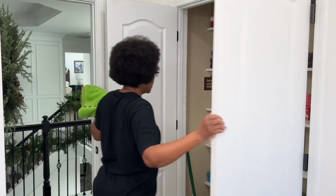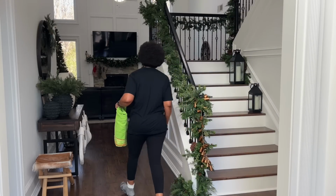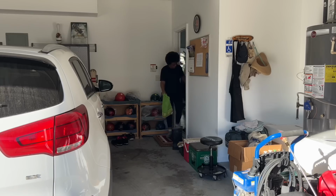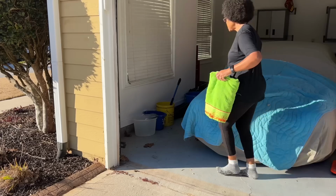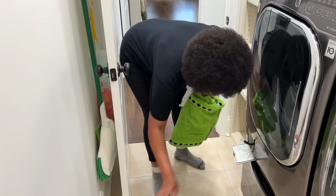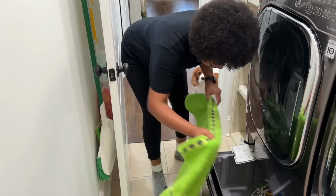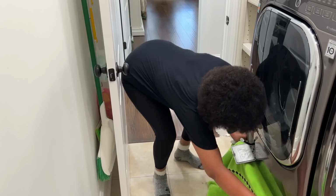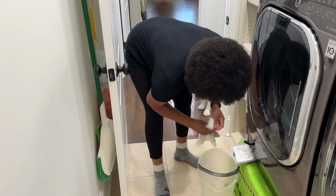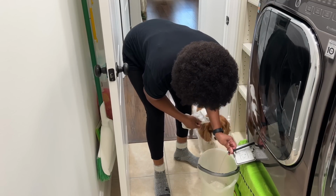Before cleaning the filter and draining the hose on the washer, I want to grab an old beach towel and bucket to catch all the dirty water expelled from the machine. This is another deep cleaning task I complete every 3 months. It can be very messy, and if you don't do this regularly, the expelled water will be dark in color and smell awful. But because I do this regularly and use vinegar instead of fabric softener and 1/4 cup of detergent, the expelled water is always clear and odorless.